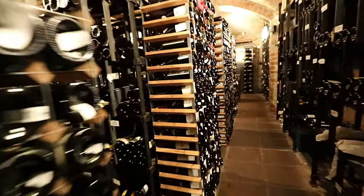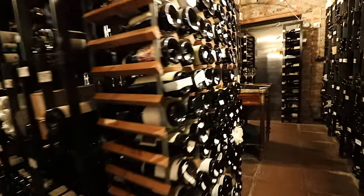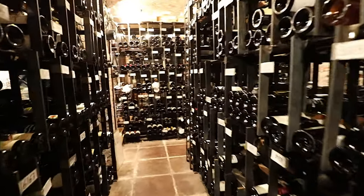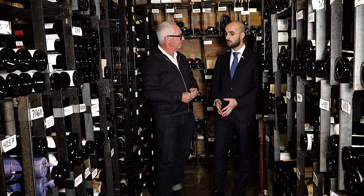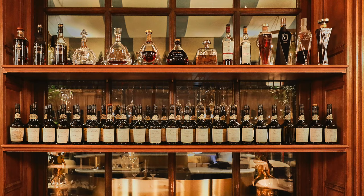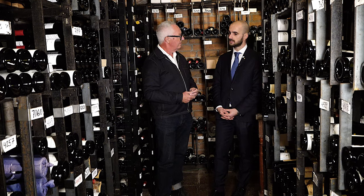Viktor has created a new image for this traditional Operakällaren. And your task is to find the right wine for the right food. How do you go about creating a tasting menu of wine for his dishes? For us and for Operakällaren, it has always been a really important part to have the best experience talking about wine together with the food. The new start with Viktor has always made it more fun to find the best pairing.